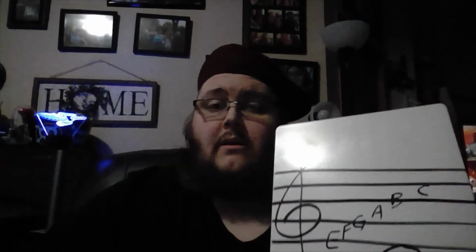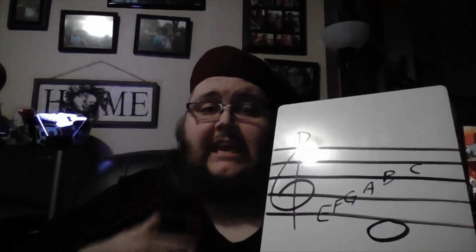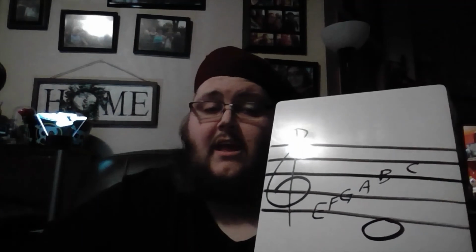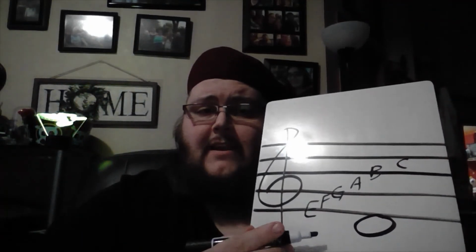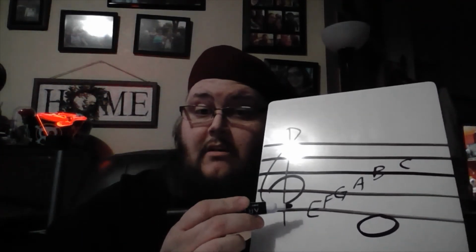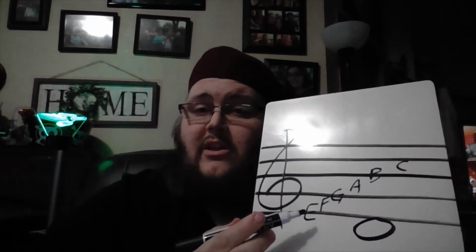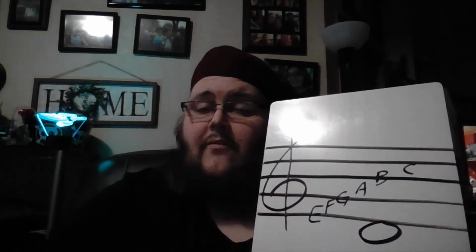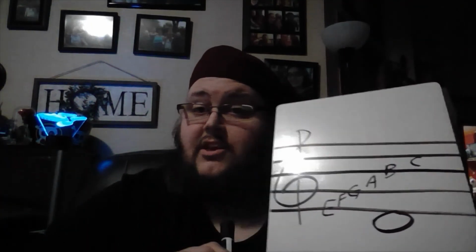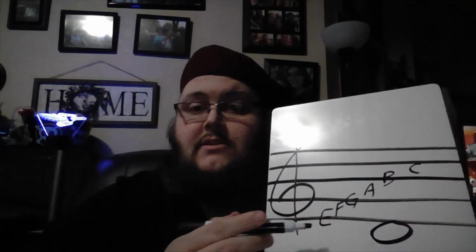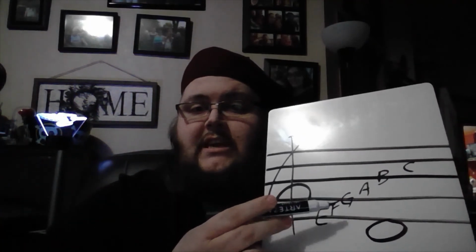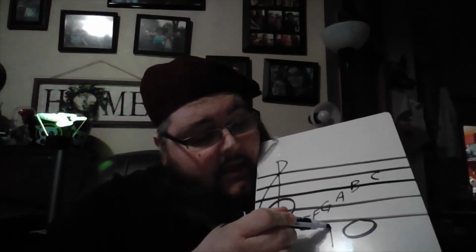So, this works even if we go down. Let's look at this guy hanging off the bottom again. If the bottom line, our line number 1, is E, and we're going down, remember, going up goes the regular way. E, F, G, A, B, C for our alphabet. If we're going down, then it's going to go backwards. So if we look at this, we have G, F, E. We just have to look at an alphabetical order. And if what comes before E in our alphabet, well, that would make this note a D.